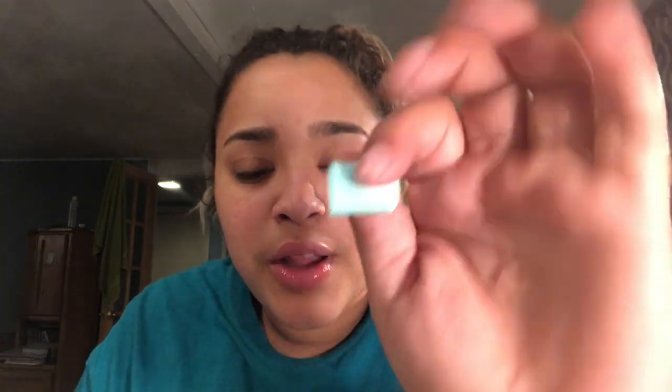And then the last product here is this Maybelline Baby Skin Primer. Again, this is another hard product because it's basically new. I don't use it that much. I just have no need for a matte primer right now, really, like a silicone-y primer. Probably in the summer I'm gonna need it a bit more, but even so, I don't know, maybe. I just hope that I can get some use out of it these next couple months, and then in summer I can go in and just use the whole thing up.